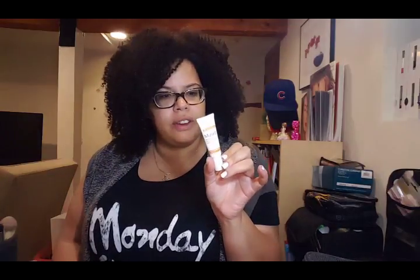So for step 2, we have 2 guys. I'm going to talk about the Advanced Active Serum first. It says you're basically supposed to massage it over your clean face, wait 1 minute for maximum absorption, and follow up with a moisturizer. There's not a lot in there, and I've actually used this quite a bit. I don't use it all the time, but when I feel like my skin is needing a little something, I've been having this red, dry patch situation happen here. I don't have it today, thank God. And when I get that a lot, I've been relying on this guy.